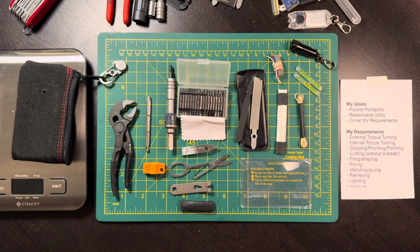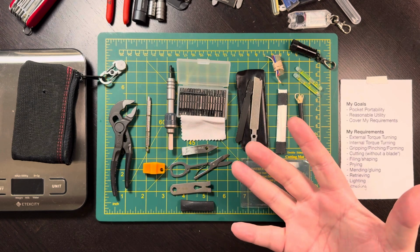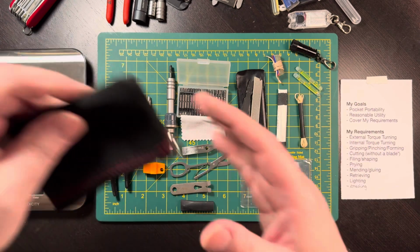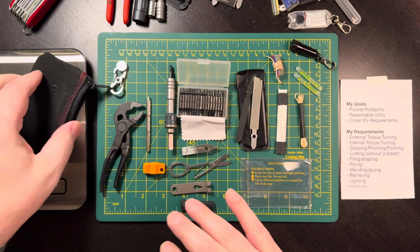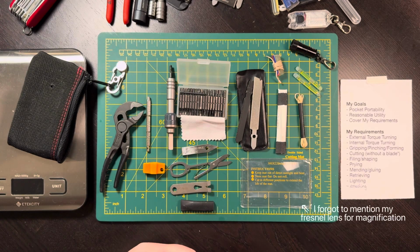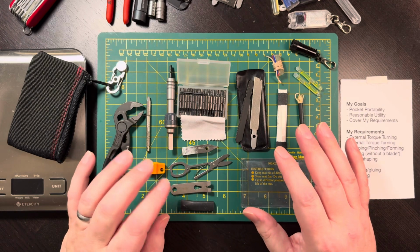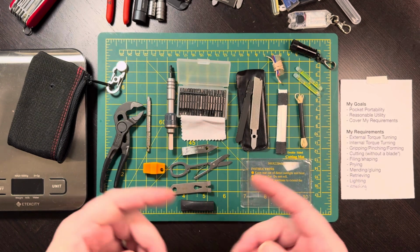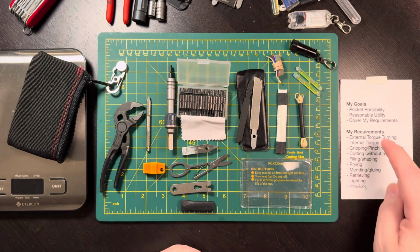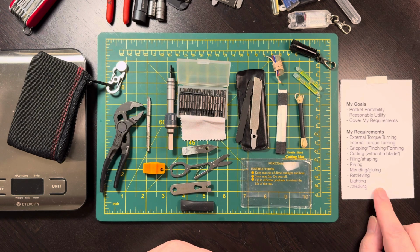Okay, so for some closing thoughts. That's my mini toolkit, my pocket toolkit, because truly it's pocketable. I mean, that is 266 grams of usefulness, small enough to carry anywhere, but still handles repairs, emergencies, everyday tasks. I've tweaked it over time to fit my needs, and I've been very happy with it. I hope this gives you some ideas for your own. It helps to list out your requirements, the needs that you have on a regular basis when you're out and around, like I did, and then just build your kit from there.